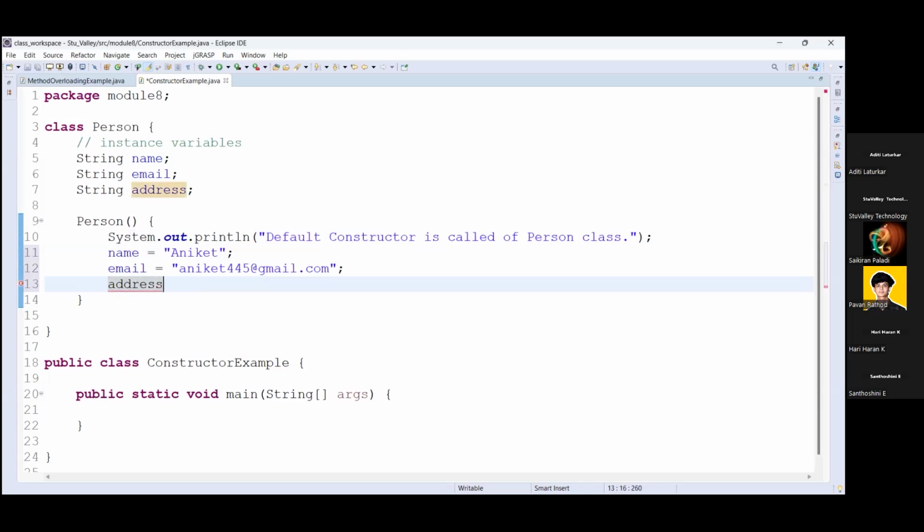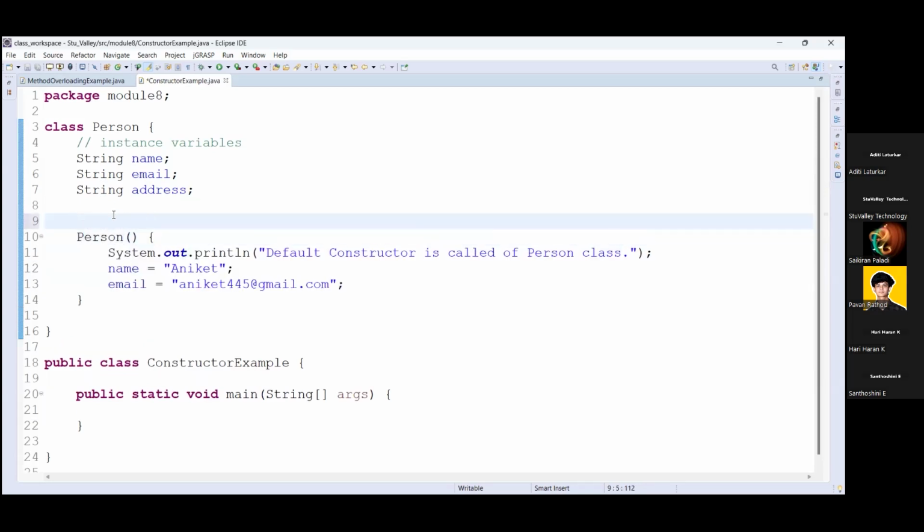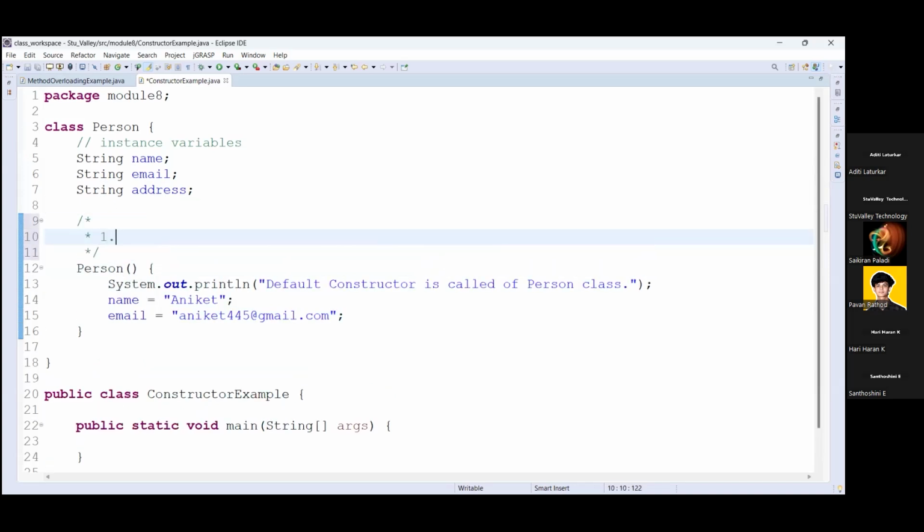All are not compulsory. If I want to give default values only to name and email and I don't want to give a value to address, I can keep it blank. So this is a default constructor, the first type of constructor, or a no-argument constructor. We are not passing any argument here.